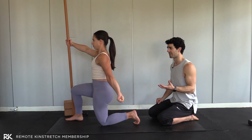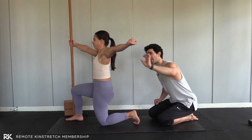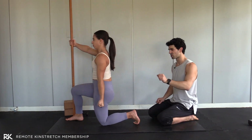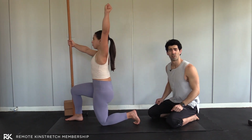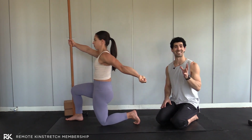Driving back now, extending. Externally rotate, turn that bicep, flip that pinky forward as you come overhead. Need our shoulders today. Make sure you're working for these. Just one more. ER, adduct, flex up, internally rotate overhead. Keep turning in, driving back as far as you possibly can, finishing next to the hip.